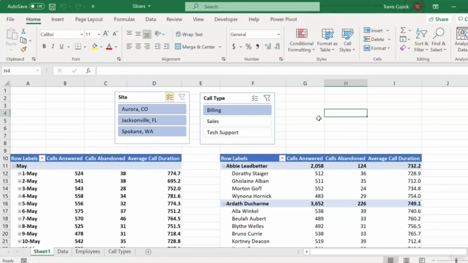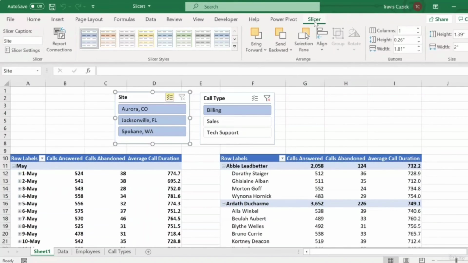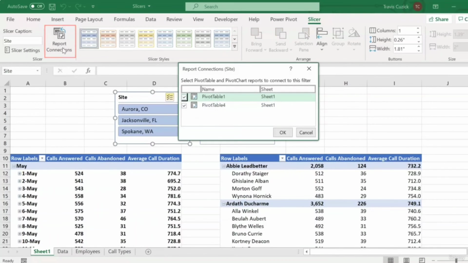Now if we had created a brand new pivot table from the same data set but not copied it from the original, we'd have had to take one extra step to connect our slicers to that second pivot table. So if I select one of our slicers, and then again select that slicer tab on the ribbon, and then hit the Report Connections button, you'll see a list of the pivot tables our slicers are connected to. In this case, just the two pivot tables we have here.